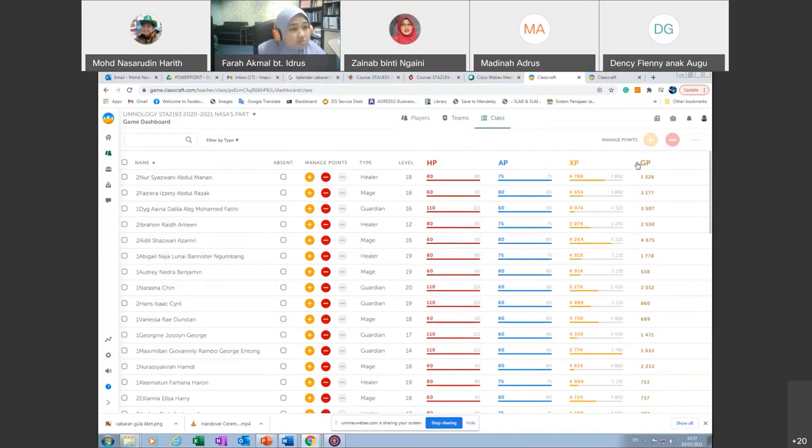If you use the free version, you can award them with XP only, but the XP also encourages students to fulfill the mission, because they can level up. When they level up, they will be rewarded with more powers and skills, maybe they can heal their friends, maybe they have skills to attack bosses and so on.